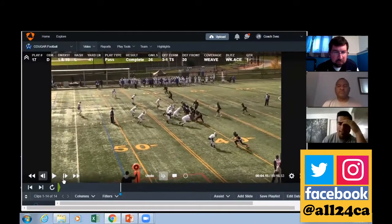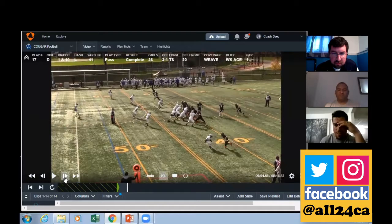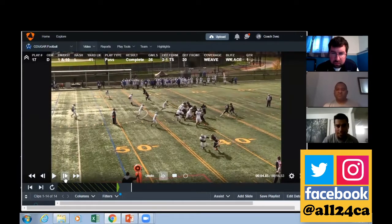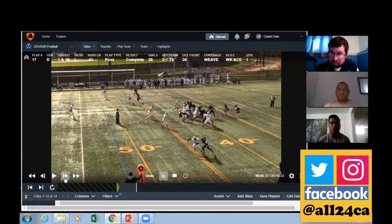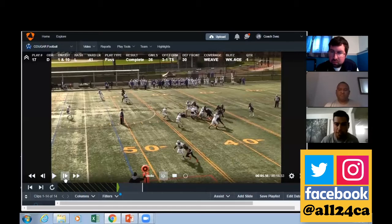So if we go back at the beginning and we just go slow-mo, here's a little slow. Now, once we get that outside, see, that's not a wide release. It's just a through, I would call that through our shoulder. So instead of him having his hip open right away, we'd like him to kick a little bit more on top, just to slow down the receiver a little bit more, okay? By having him on top there would have forced the receiver to bubble out a little bit more. And then our lean would have been easier too, because we're closer to the sideline right away.